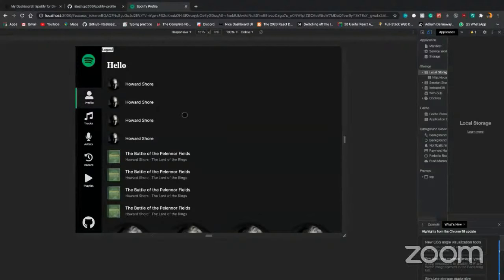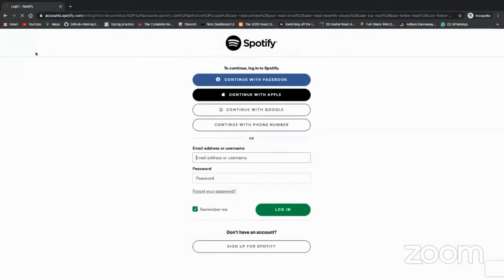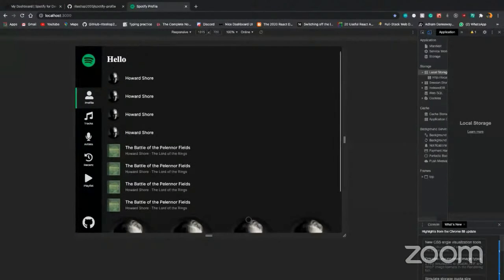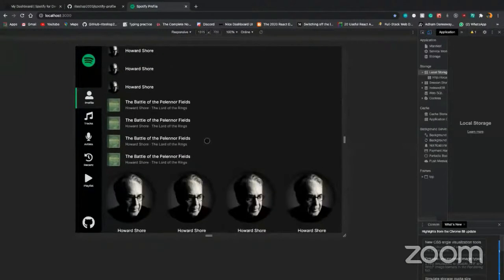The reason why it just showed me like this is because I have already logged in on the actual Spotify website. But let's go to incognito mode. Yeah, now if you go to login, it will redirect you to the Spotify OAuth, and from here you can log in and it will redirect you back to your screen. So this is our home screen, a very basic one. There's nothing. I've just created the component so that you do not have to do it. And CSS, who likes CSS much? So that is why this is there.